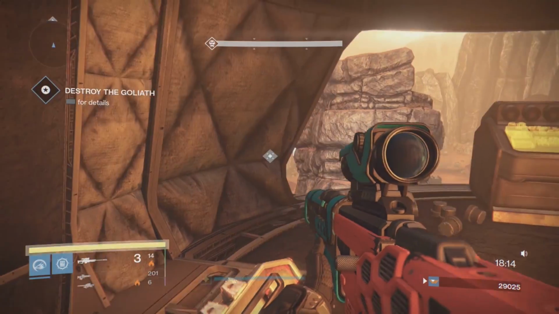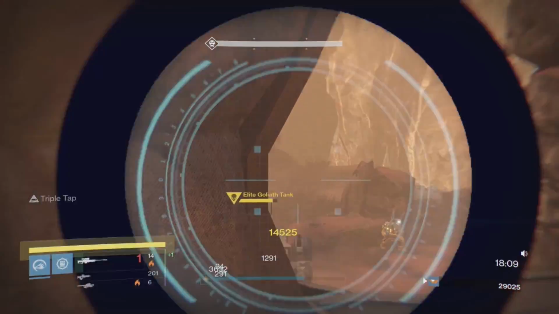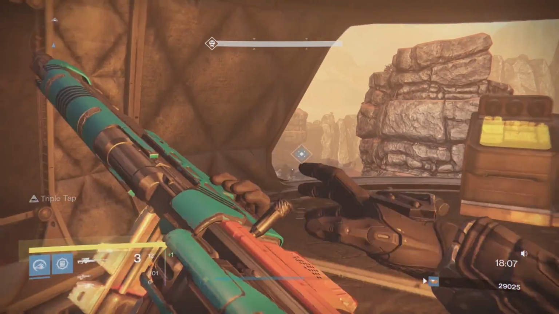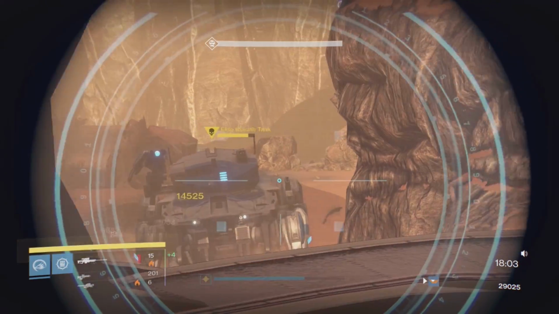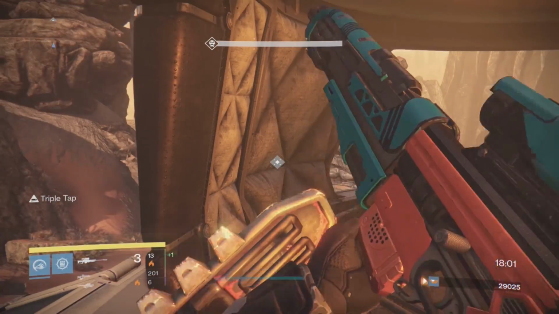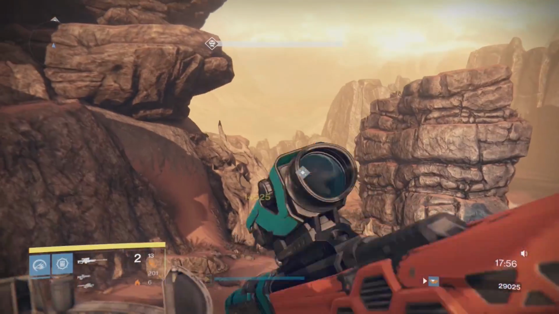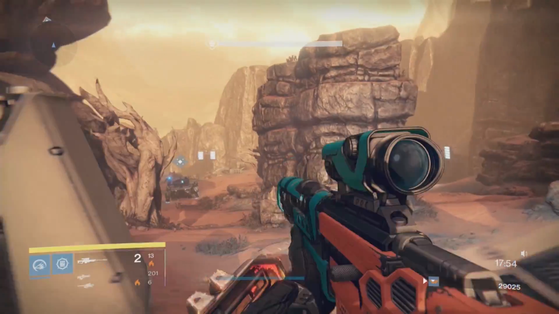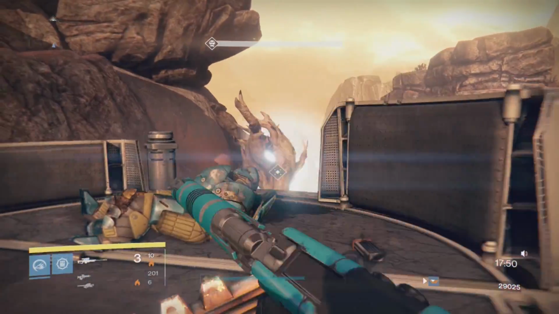Pretty much what you're trying to do is avoid being targeted by the main gun that's on there, and that's going to help speed things along a little bit. Now, if it can fire at you, you definitely want to make sure you're still mobile. Again, trying to be ammo efficient here where possible. Those shots definitely arc. Trying to hit that back wheel if I can.